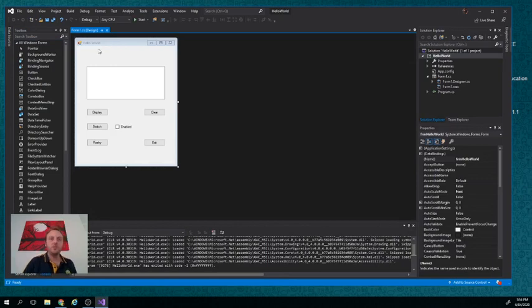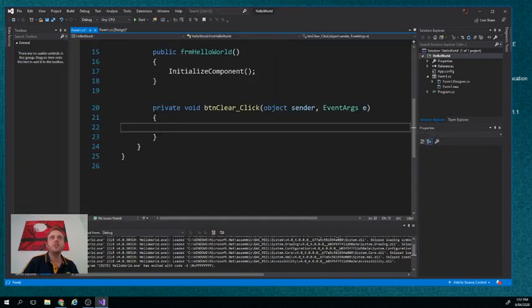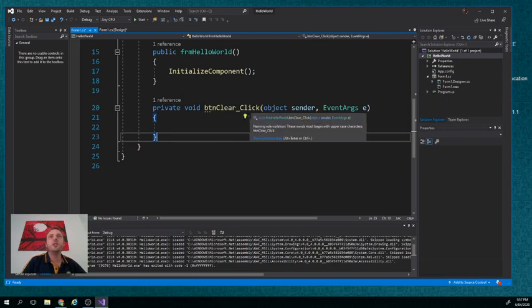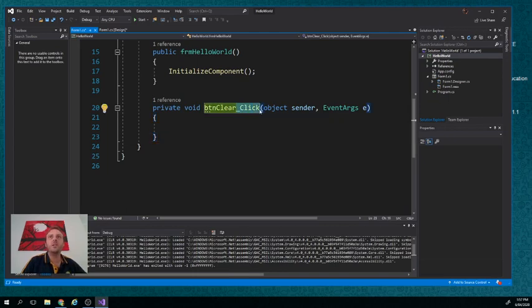Okay, so now that you've got your form created, we're going to start adding some functionality to these buttons. The first one I'm going to do is going to focus on the clear button. If I double click on that button, you'll see that it starts to load up with a whole bunch of code already set up for us. What's happened is that it's starting to create a private function that requires no additional data in order to work. It has the default setting that it will load when the button is clicked, by a specific sender.